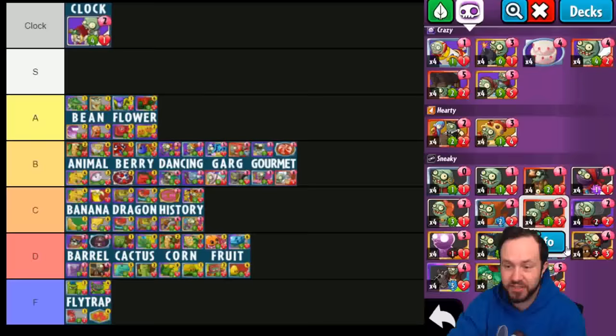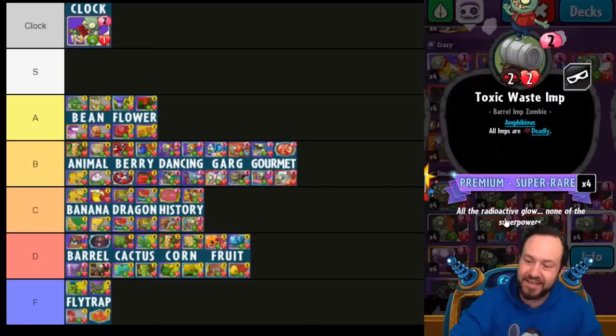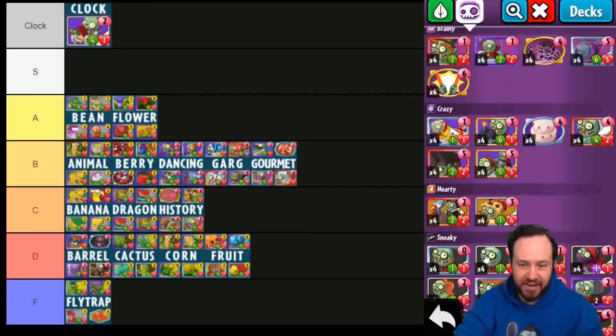You can also go Teleport Imps with Eugiganticus or Super Brains to control, which actually takes more advantage of the deadly minions. Again, we've had some success with that. It's okay. You can also go Imps into Bad Moon Rising in that same deck. It's just fine. It's not great.